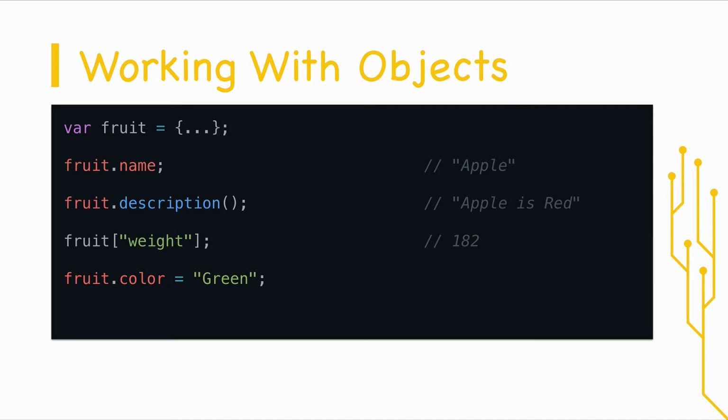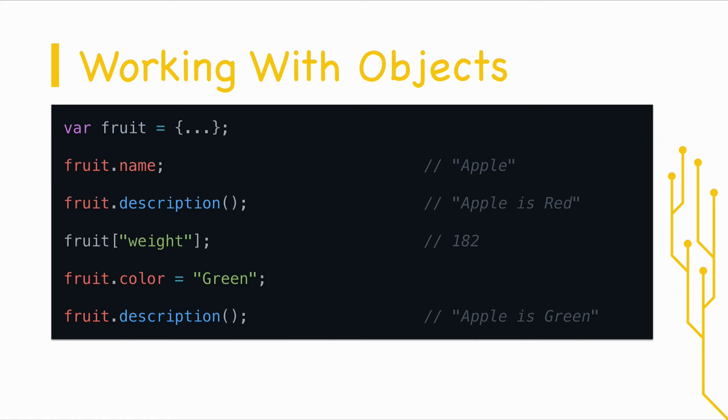Now with an object, you can not only retrieve the values of the different properties, but you can also change them later on as well. In order to do so, you just need to assign a different value to a property. So if you type in fruit.color, you'll get the string red as the value. However, you can just simply assign a different value to that property, and the value of that property will be changed. So you can type in fruit.color equals the string green. And if you do that, the value of this color property will be changed from the string red to the string green. So in this case, fruit.color equals the string green means we're changing the value of the color property from the string red to the string green. And now after this, if you type in fruit.color, you'll get the string green instead of the string red.